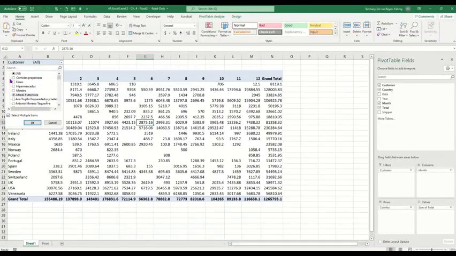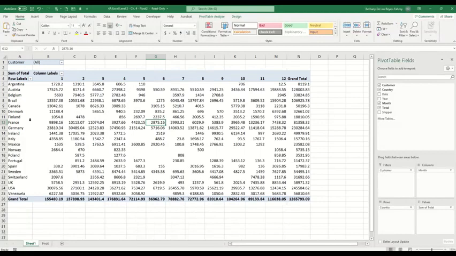I'm going to keep it on all. But the point was I can absolutely drill down as I need to. So I'm going to keep it on all and click OK. Notice the numbers, the data, and all that quickly changed. I don't know if you saw that, but it happened really quickly.